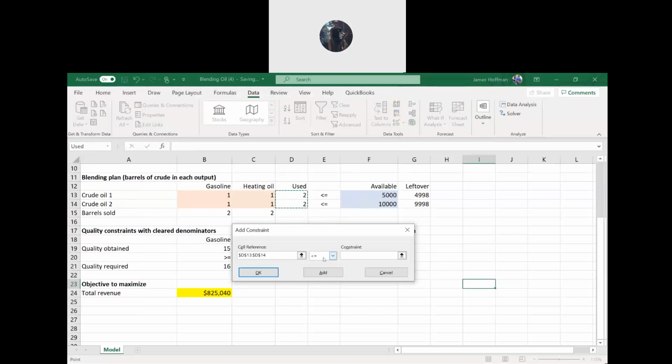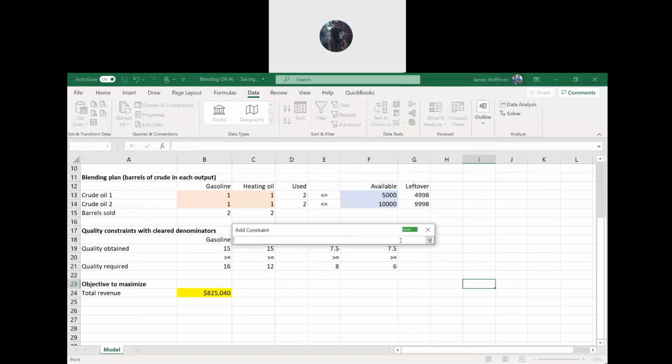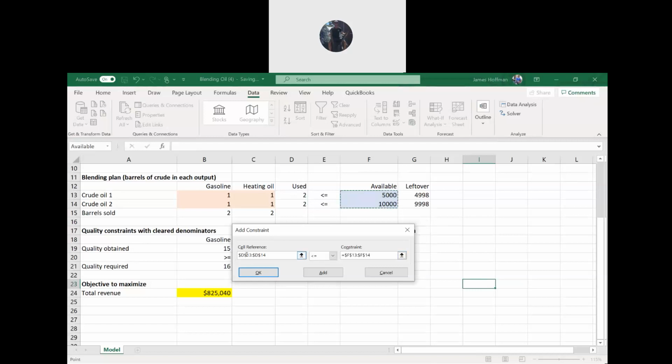Leave it as less than or equal to. For the constraint, choose F13 to F14. So D13 to D14 has to be less than or equal to F13 to F14. Click on OK.